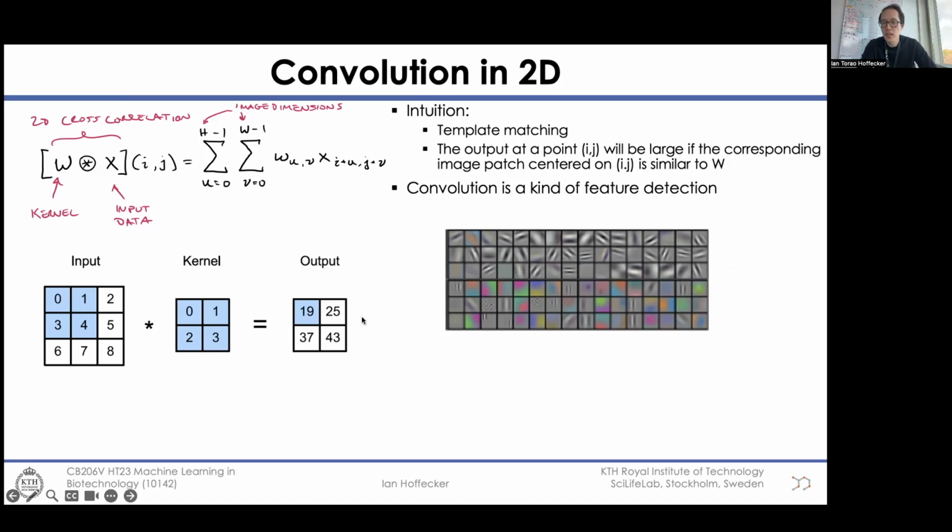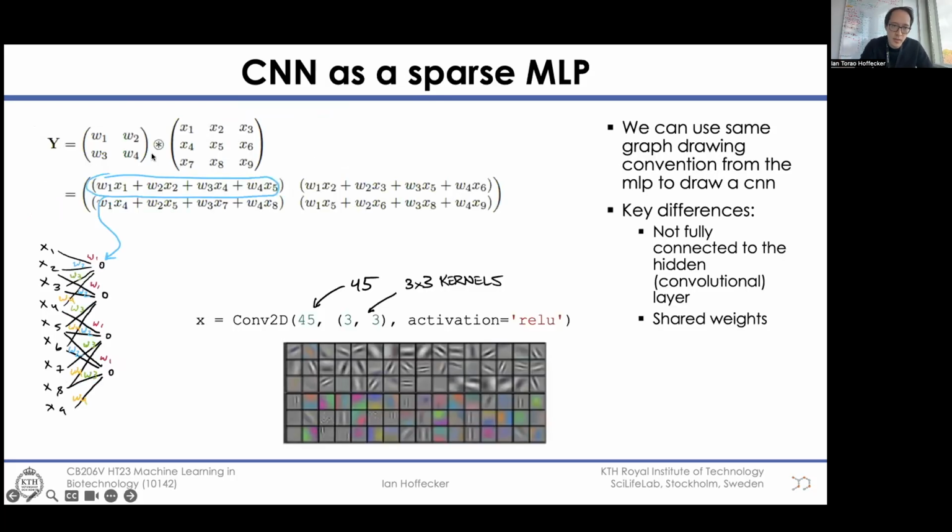And then our output, after scanning with that particular kernel, is going to light up in places where there is a vertical edge. And so again, we can go back to the original conceptual model of a neural network that we were using for the multi-layer perceptron, but apply the convolutional neural network architecture to it.